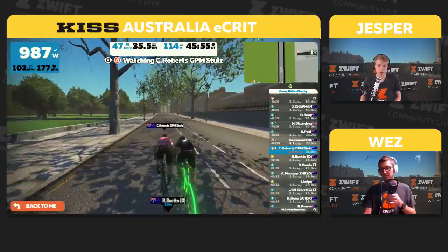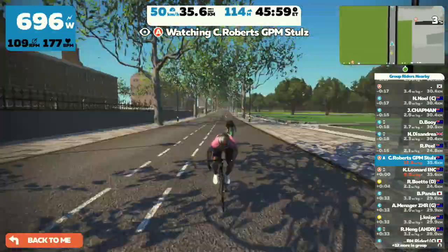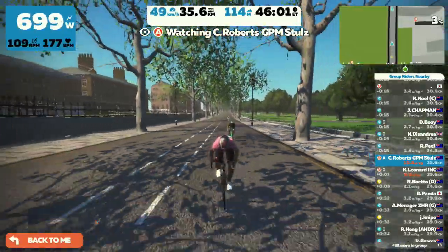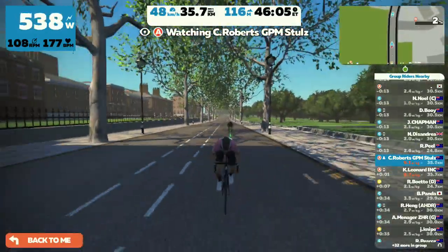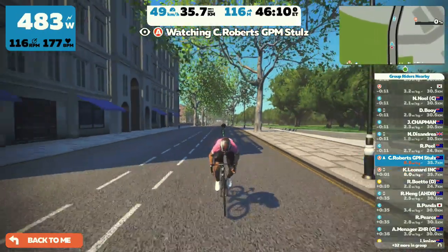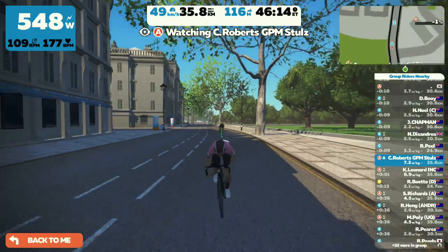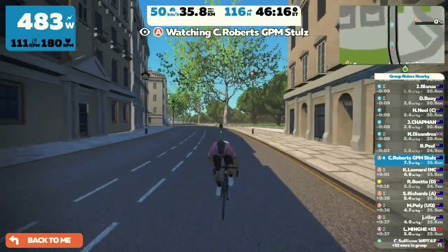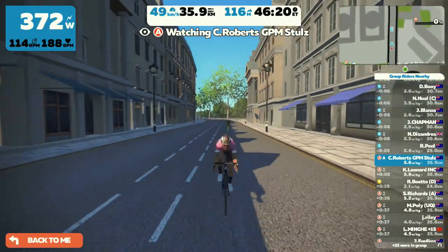We saw Leonard use his drafting power up over the line. Another attack from Roberts, though. Another one off the front. 14 watts per kilo, and he's just trying to break Leonard. He may have been given another power up once he crossed that line and he wanted to get the aero. But with this attack from Roberts, I think your prediction with Roberts is going to be spot on. But if Leonard can bridge this gap, oh no, he's bringing it down to 4. The gap is out to 2-3 seconds.